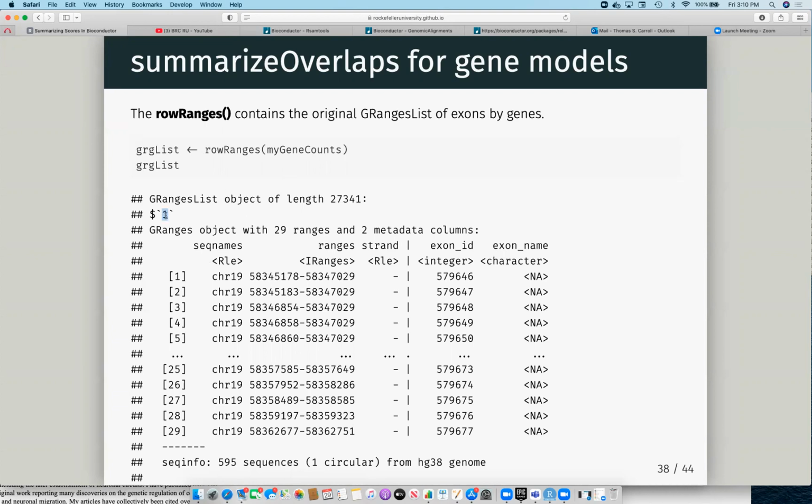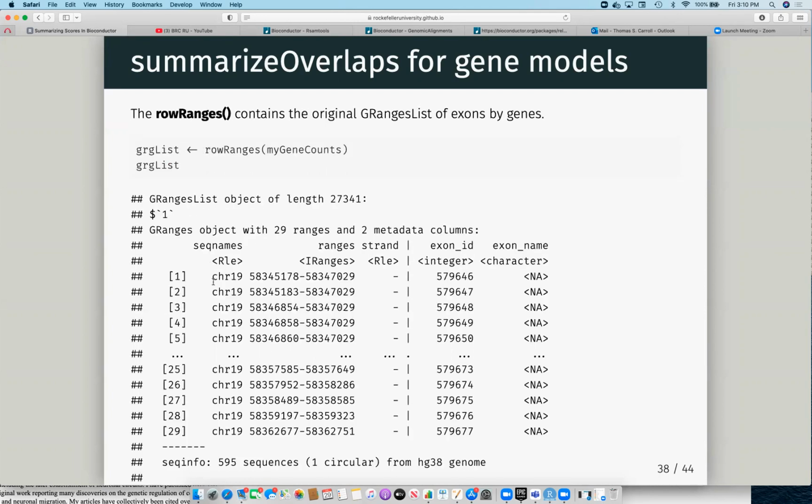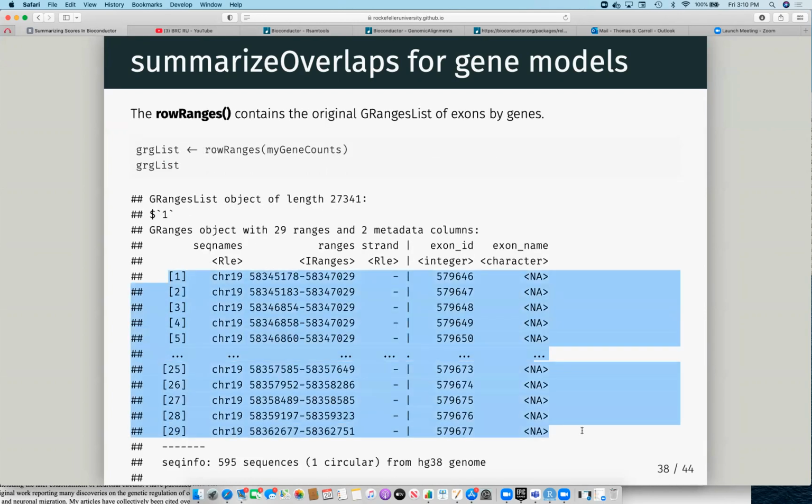So this is our gene 1, our first row in this object, and these are all the exons we counted over. It's nice to have that in the same object because you then might want to pass that to something else to use. You have all the information, the actual counts, the BAM file I used, and the ranges I counted over, all in that one object.